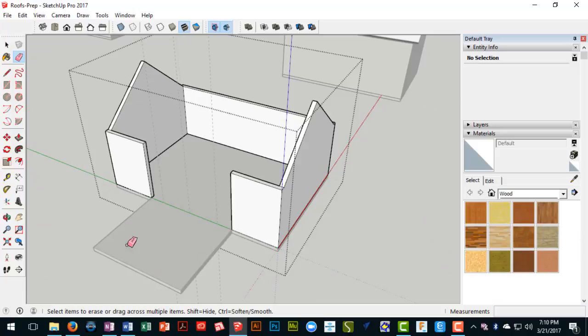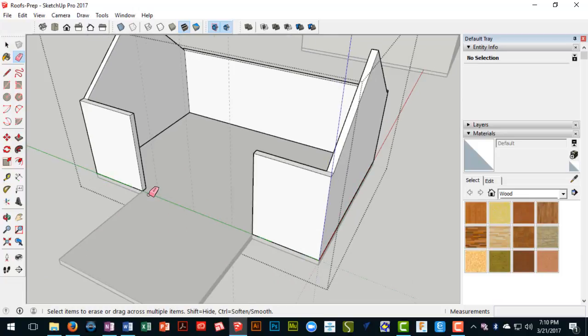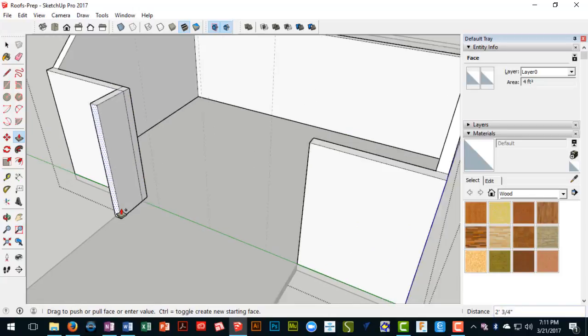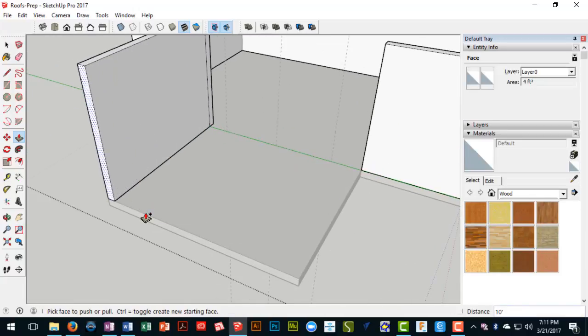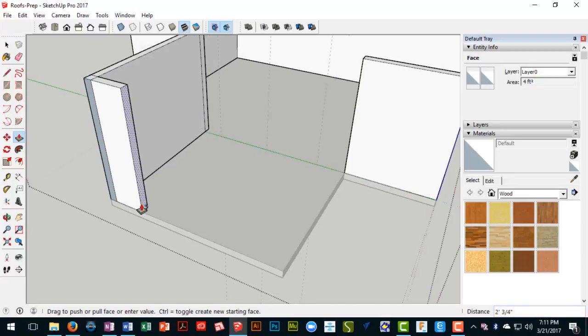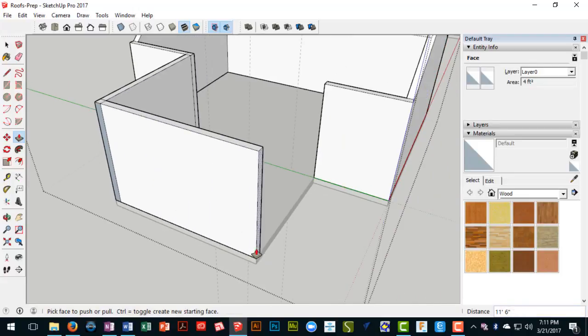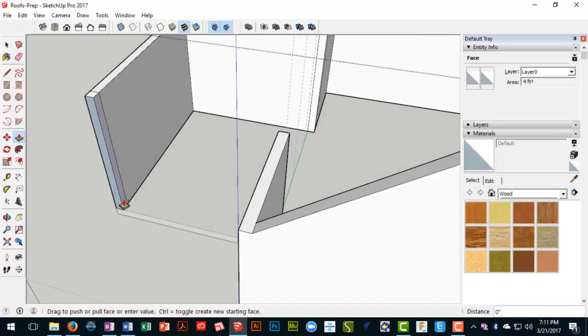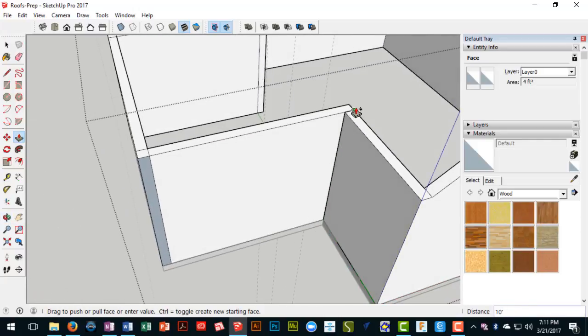Okay, so now we want to draw walls around this addition, essentially. So when I push pull here, I'm going to tap the control key or the option key on the Mac and then come out 6 inches. That gives me a line here where I can pull in this direction. And then I'll do the same thing, tap the control key, push back 6 inches. Again, that's giving me a line where I can move out here. Same thing here, tap the control key, type in 6. So this is a really quick way to make walls.